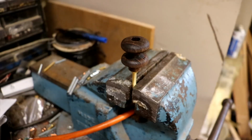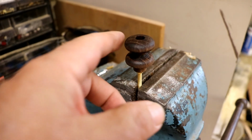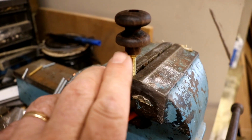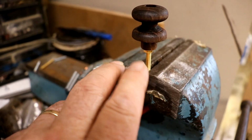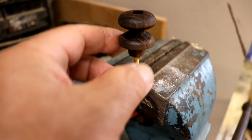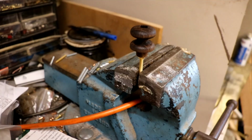So let's have a look at the knob. Here's the knob, just stained it so it's drying. But you get the idea, that sits on the outside. That bit there is 13mm, that spigot, so that's going to fit in the hole. I'm going to cut out like a washer made of felt. Again, it'll look nice and will also provide some padding.